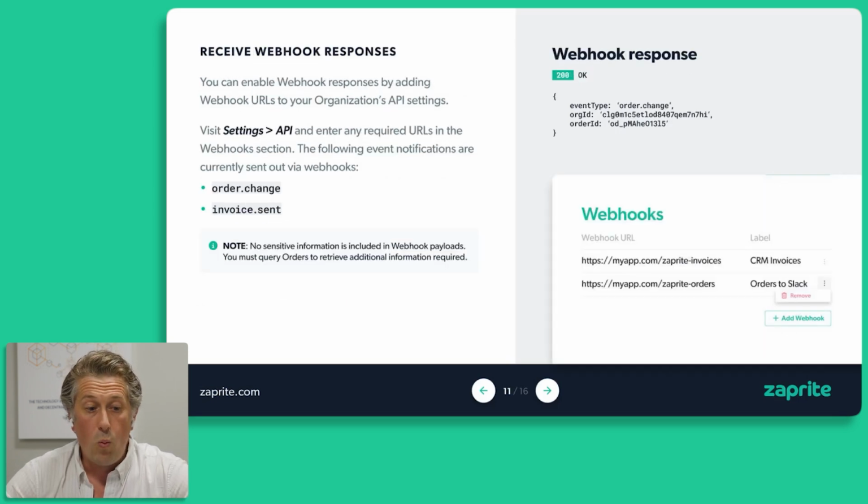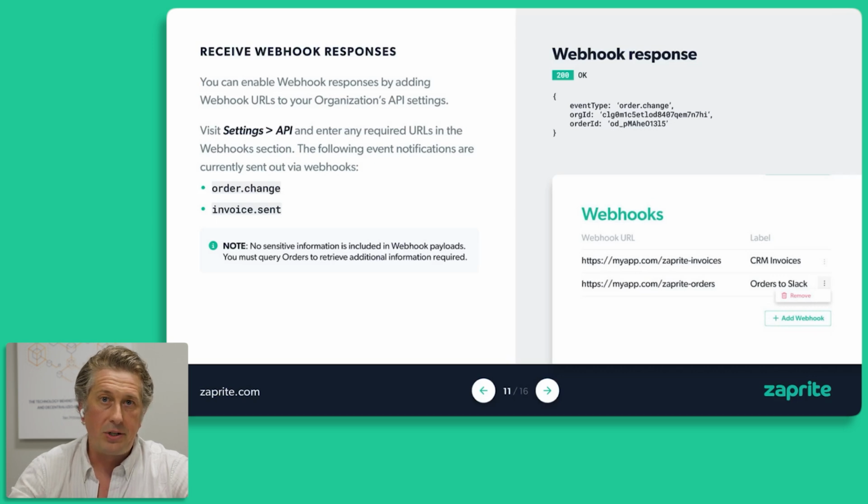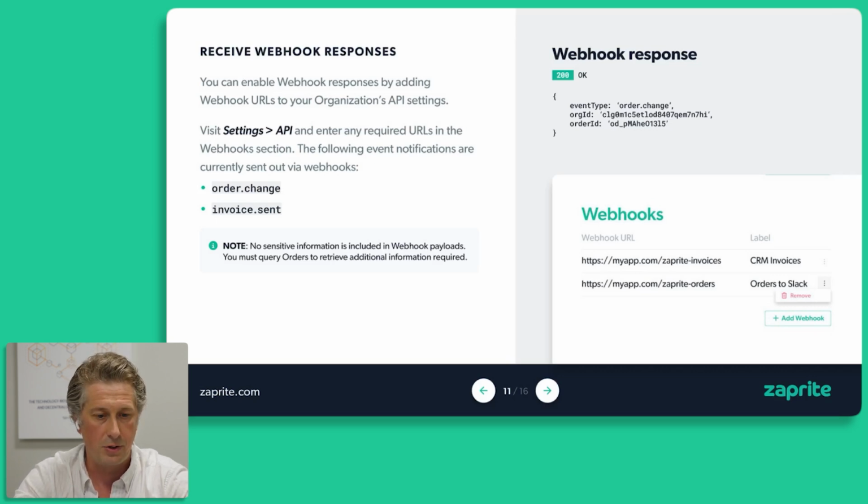We also have webhook responses. So again, I mentioned this at the top. When you're setting up the API and the API key, you can include webhook URLs. This is really just to get any status changes on an order. So seeing if something was canceled, paid, that sort of thing, and being alerted to it, or even on the invoice side that an invoice has been sent successfully, or if there was an error or something like that. So we have the webhooks set up for you. Again, it's pretty simple to interrogate and look through. So I'm going to keep on moving on here.